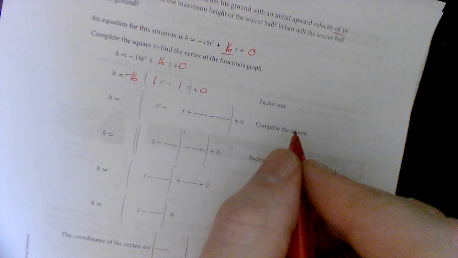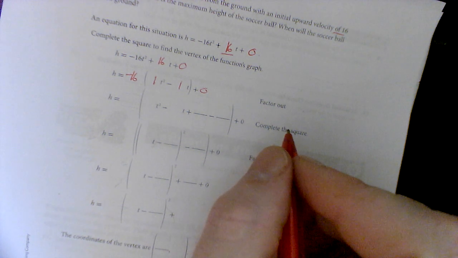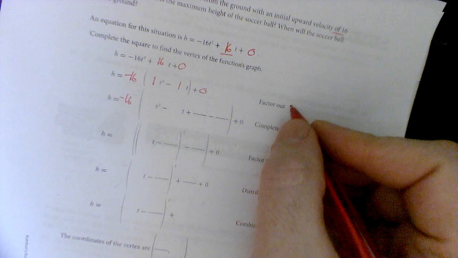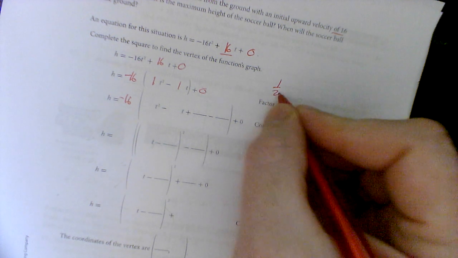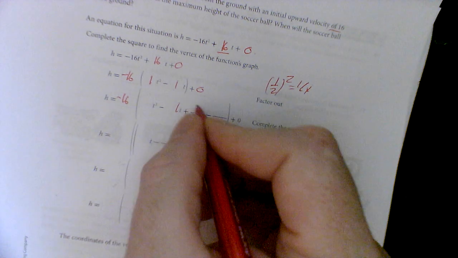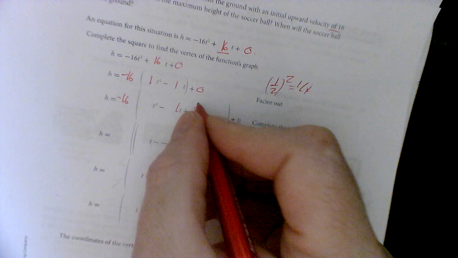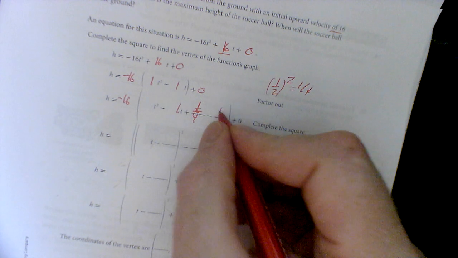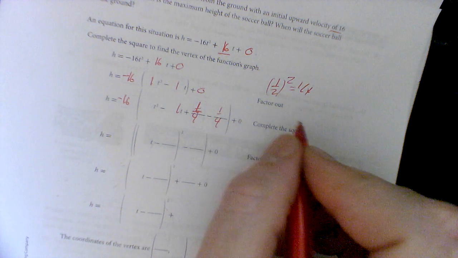Now we're going to do a couple things here. We are going to keep our negative 16, and we're going to complete our square, and then we're just going to do half of b squared. Well, half of b is 1/2, and squared is 1/4. So as weird as it is, I'm going to add 1/4. This time, instead of subtracting 1/4 from the other side, we're going to go minus 1/4 on the same side.